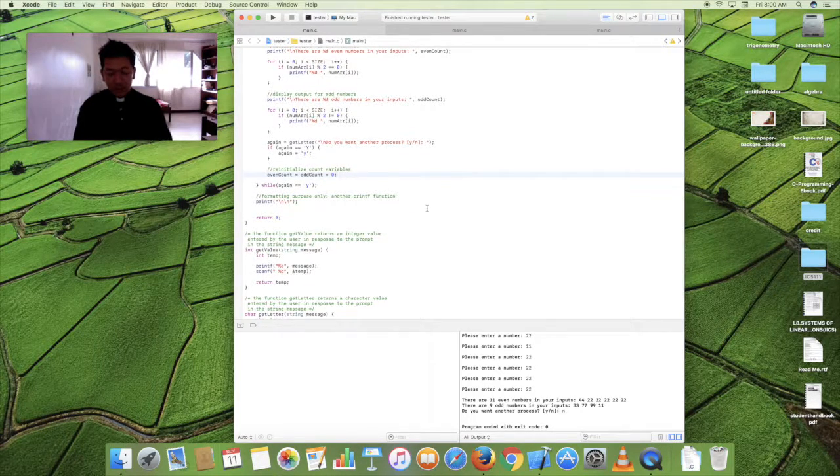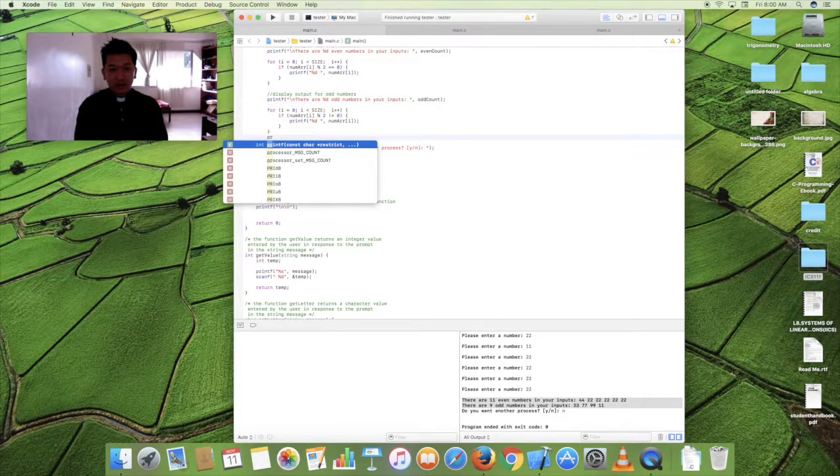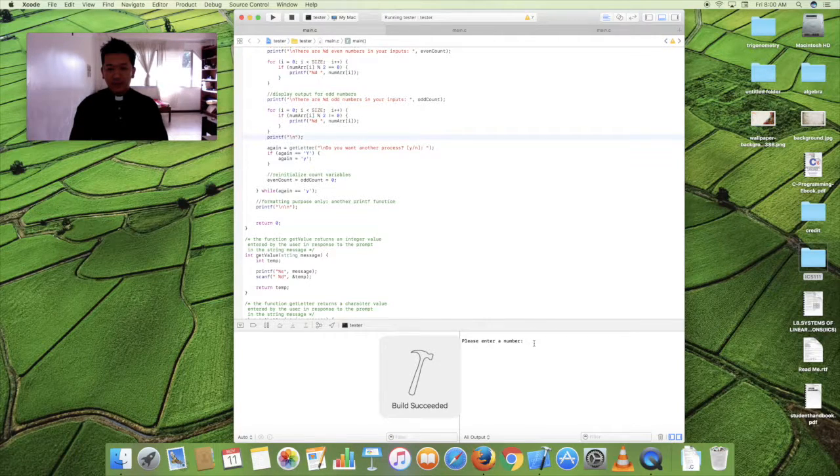So again, we'll compile, and since if you see here, they are wrapping very closely, we will put also another printf for new line, just to make our output look like that. So hopefully this will do as we intended.